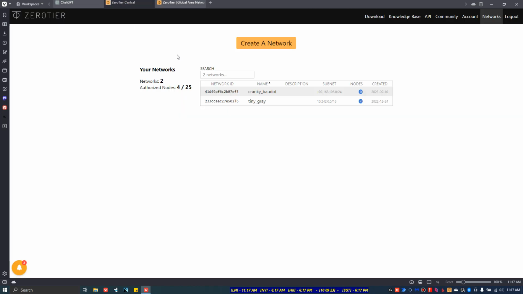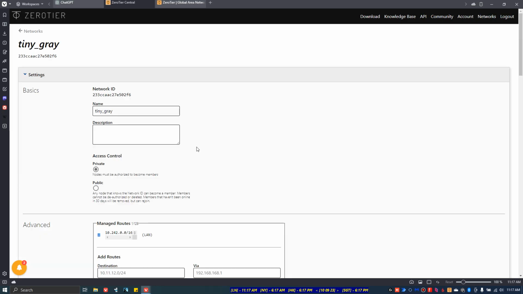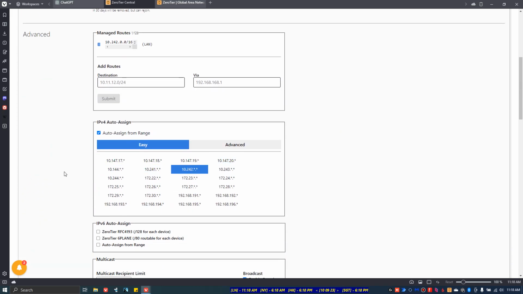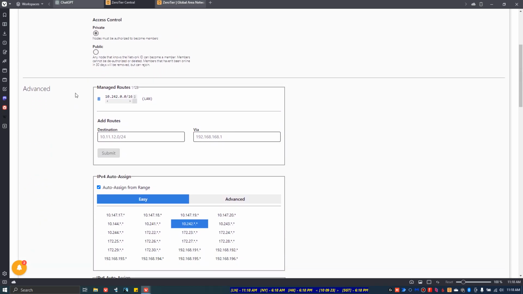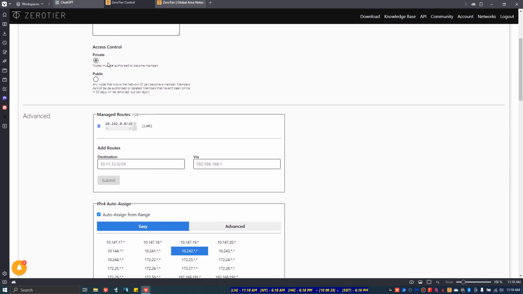Okay, so over in here, if we've signed into ZeroTier, you can create a network, and I've already got two networks here. This one is just my main one. I've set it to private. You have to be authorized in order to become a member of this network, so a member of this virtual router, if we think of it like that.